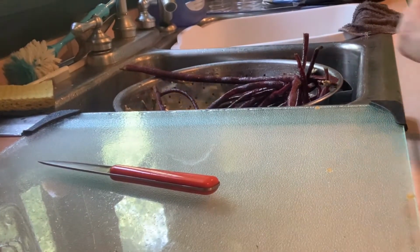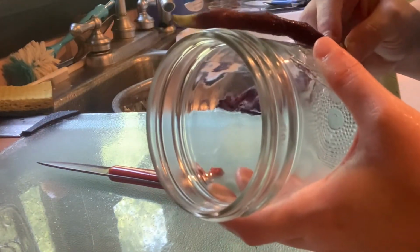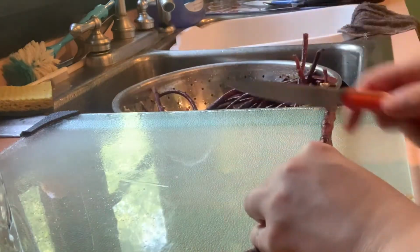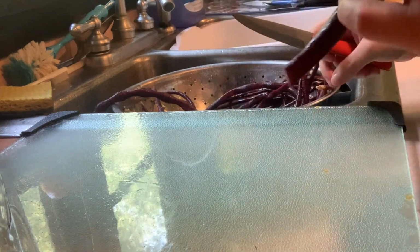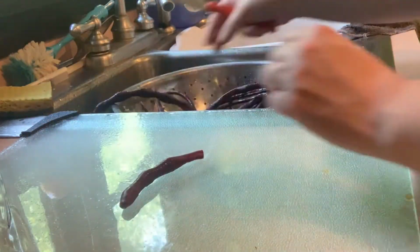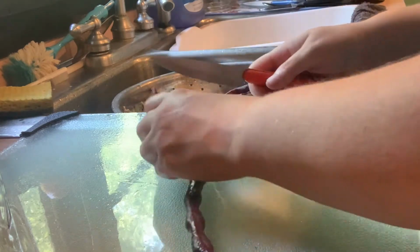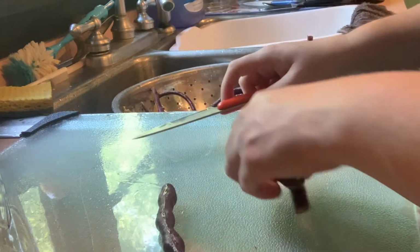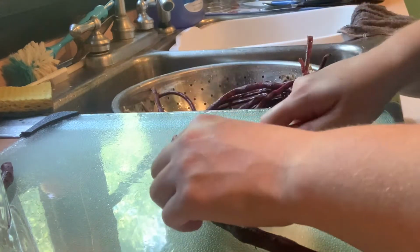What I'm going to do is make sure that they are the length of the jar, so I'm going to use a jar to measure with. I'm going to use this bean as a start, and then I'm going to cut off the ends. So that's about right. So I'm just going to use this as like my measuring tool for every bean. The recipe also calls that you pack these loosely as well. So I don't know how this is going to work, but we're going to find out, aren't we?